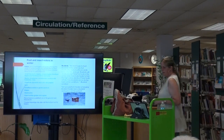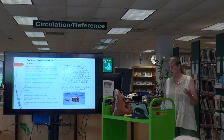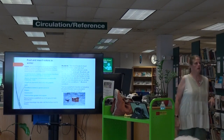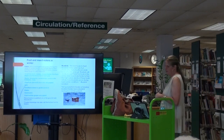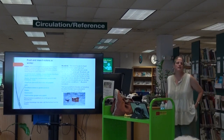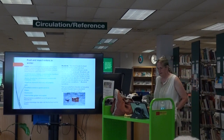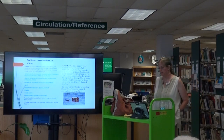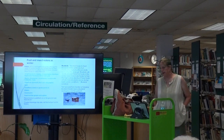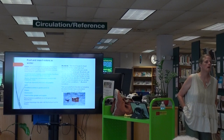And bluebirds, the best foods to feed bluebirds in the winter: fruit, mealworms, whole sunflower seeds, peanut butter, and suet. Bluebirds will readily accept these five foods in the winter when insects are harder to find. The high calorie density of these foods helps them survive the harsh winter conditions. And that's from Bluebird Landlord. So set up a platform feeder or hanging bluebird feeder near a bluebird nesting box.